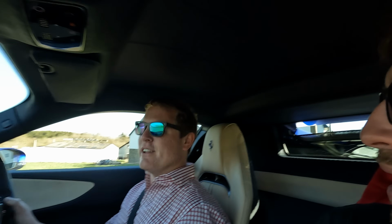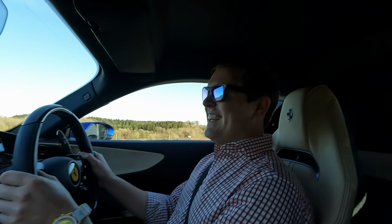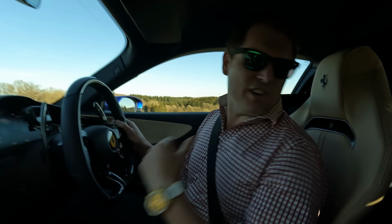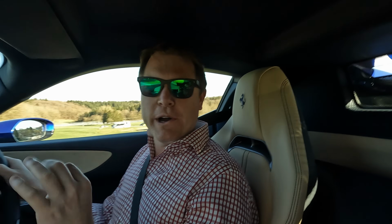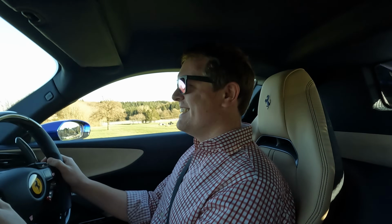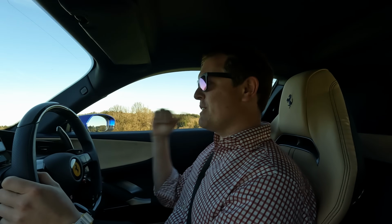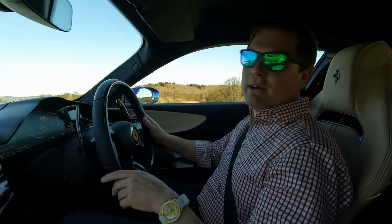Does this feel wrong? Being in a silent Ferrari? No, but the seat cover feels wrong, and especially you have the Ford GT and the Senna, which are far more expensive than this car. They have black Alcantara. This is literally cream leather. It's the worst. Your FF had that. It does, and it got marked. It was actually really well protected. The Lusso's getting marked, and that has the same as this. Bad plan. Anyway, enough of the boring stuff.